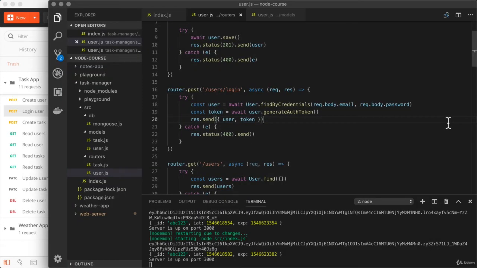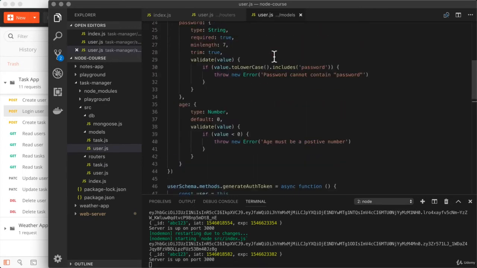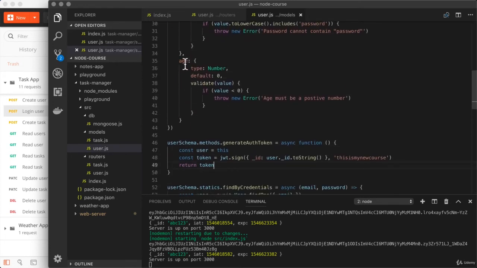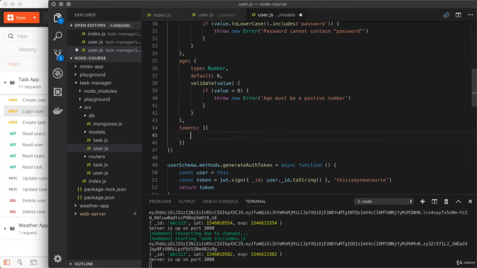Now, to start this feature, we're going to head over to users, and for the first time in a long time, we're going to add something new on to each individual user. We have name, email, password, and age. Down below, we'll add another field. This one is going to be called tokens, and tokens is actually going to be an array of objects. So right here, we set up an array with one item, an object, and right here, we can define what each object should look like.